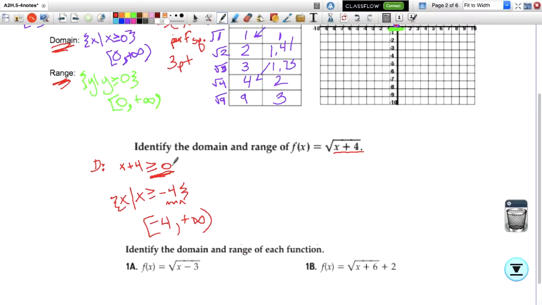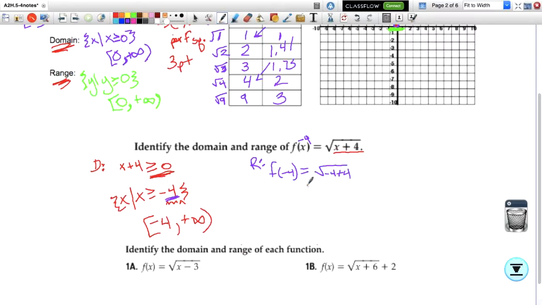We're going to take whatever we found for our domain, the value here. You're going to take whatever value you got here, and you're going to plug that in here, and that's going to give you your limitations for your range, okay? So we're going to figure out f, sorry, I'll label this, we're doing our range. We're going to do f of negative 4, and that means I'm going to take out my x and replace it with negative 4. So I have the square root of negative 4 plus 4.